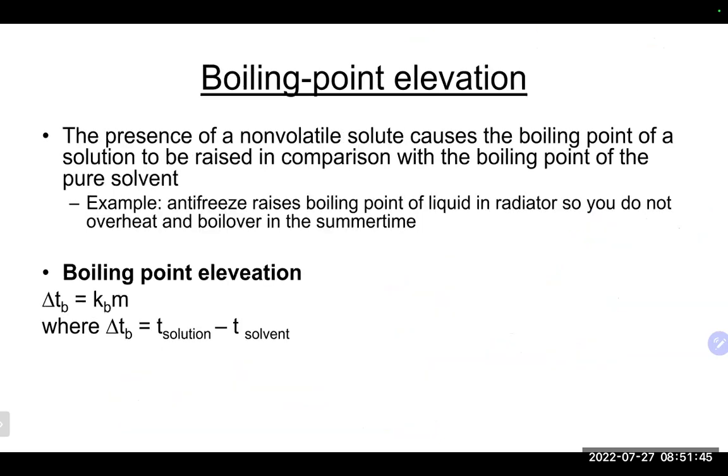We also see a similar effect with boiling point. Once again, as I drew earlier, all those particles get in the way of the solvent molecules getting to the surface and being able to naturally boil. And what we see with boiling point is it will actually cause the boiling point to elevate and go up. So when we dissolve all these particles in something like water, for example, it will cause the boiling point of water to increase, maybe by 1, 2, 3, however many degrees.